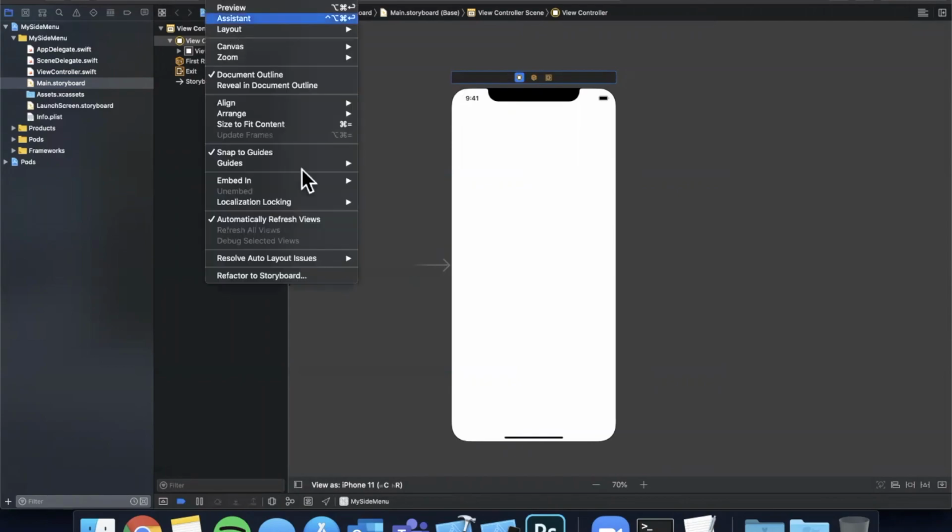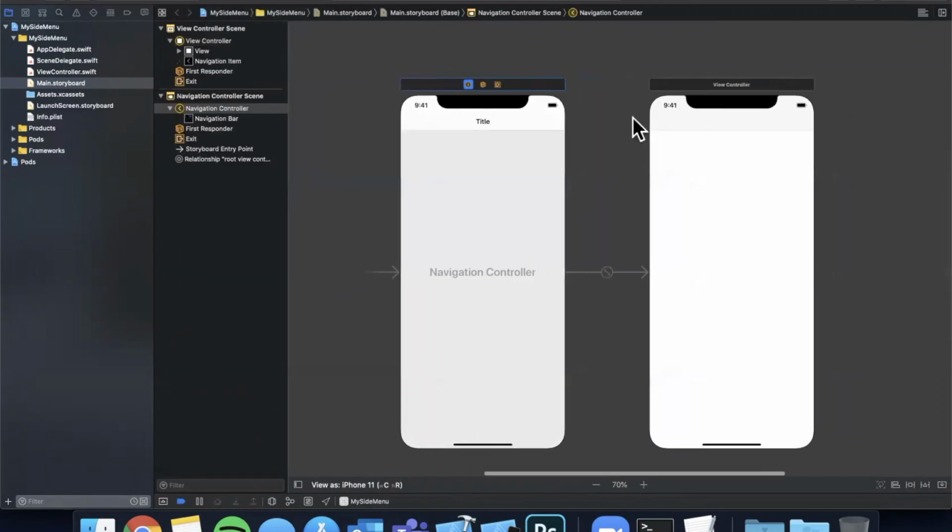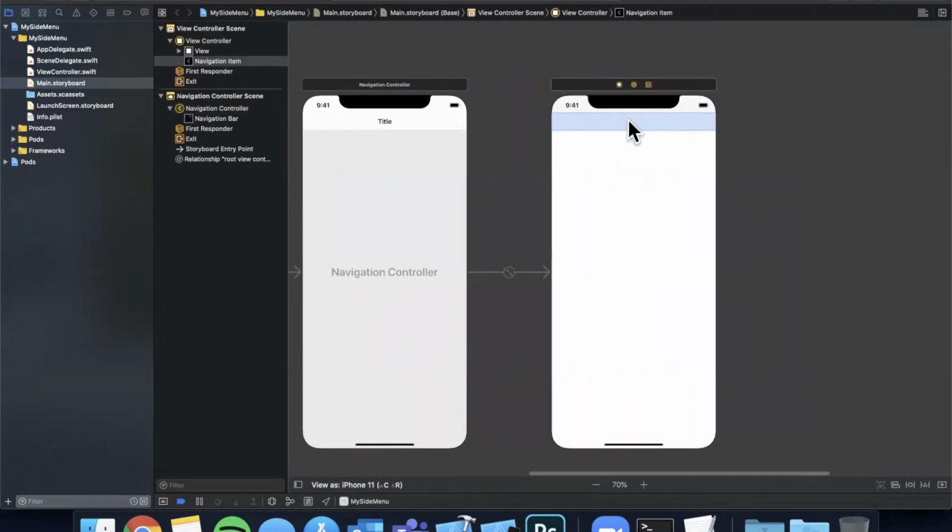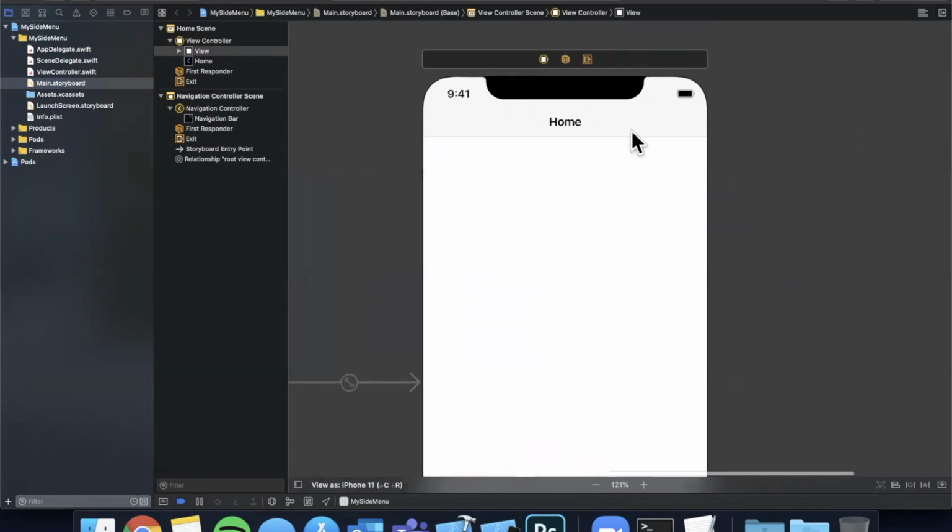But anyways, to get started, come on over to your storyboard, select this controller that you have here, come up to the toolbar and hit editor, and you want to embed this in a navigation controller. That'll give you the bar up here. So in the bar, we're simply going to say home. And as we change different screens based on what we tap in the menu, we'll also go ahead and change the title up here, as you'll see.